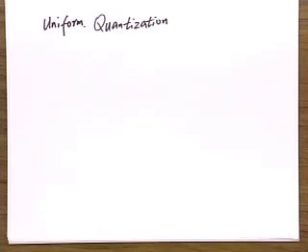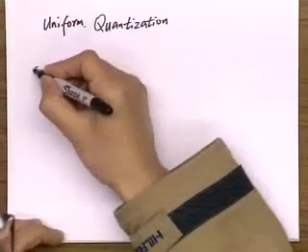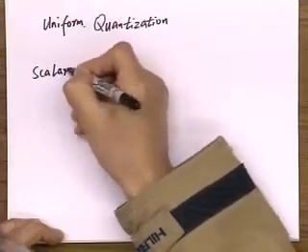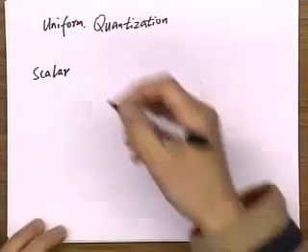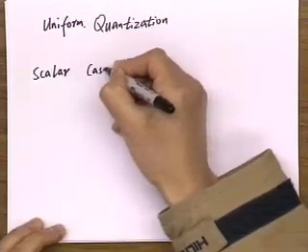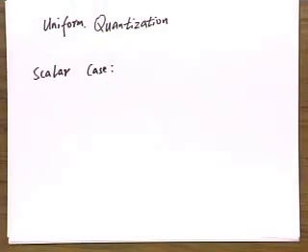In quantization, we have scalar quantization and also vector quantization. By scalar quantization, we mean that we encode each value independently without considering the correlation between different values. Vector quantization means that we encode different scalars together jointly, also considering the correlation between different values. We could possibly improve the efficiency of quantization by doing the vector case, but it's much more complicated. In this class, I only cover the scalar case.